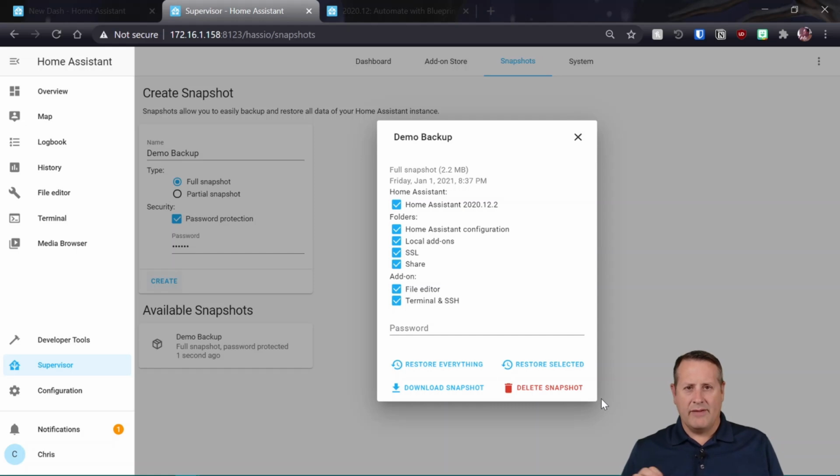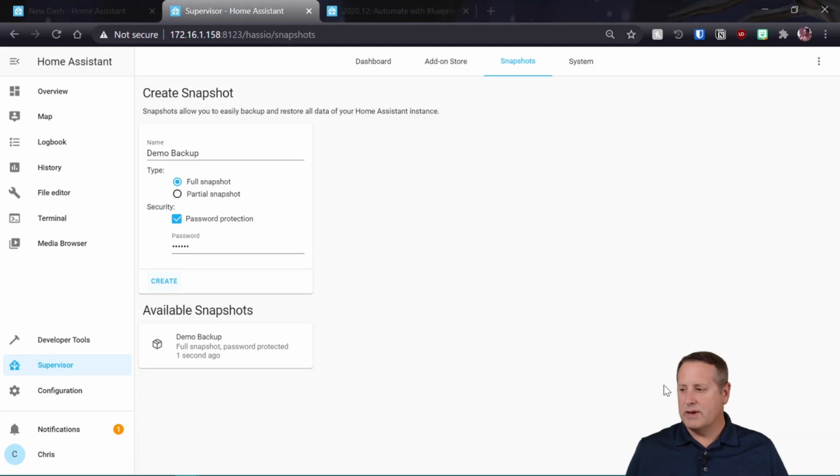If for some reason you have a problem with your system, you need to be able to get to this backup. So it's important that you download the snapshot and store it somewhere off of your production server. And then you can use this later on to import and restore your configuration if you were to lose that for some reason. So backups are extremely important. I think that backing up using an automated tool like the Dropbox backup, the Google backup, the Samba backup, which is what I'm using internally, to an off-device or off-site place is very important.